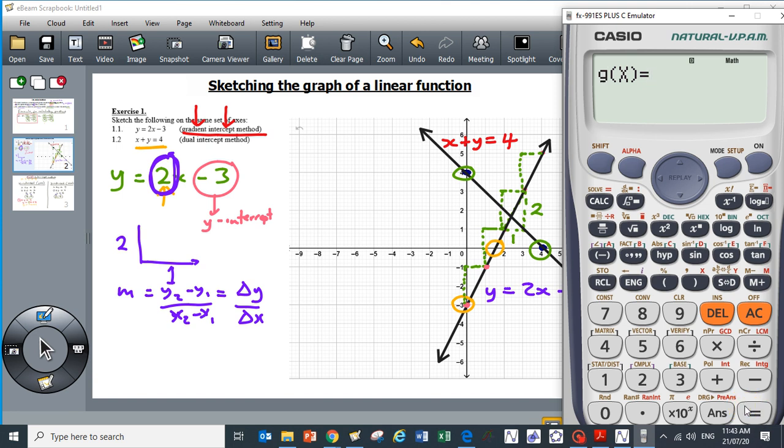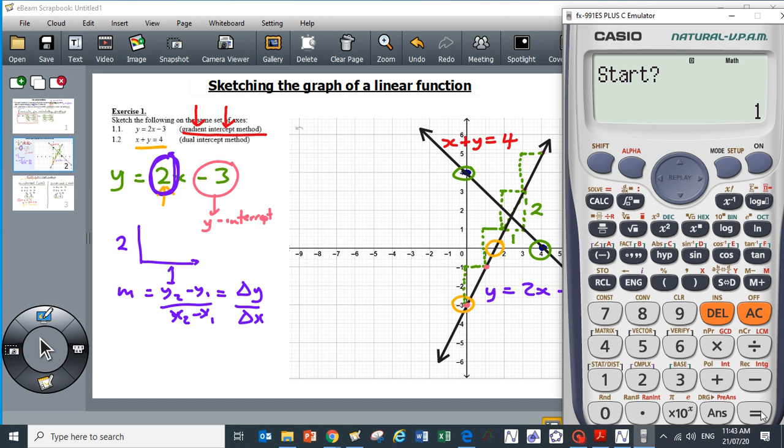Now, it gives you another option, it says g of x. We can consider the second equation, x plus y equal to 4, as our g of x. So if we make y the subject here, it will give us y equal to minus x plus 4. So I'm going to say minus, then shift x plus 4. Sorry, it's supposed to be minus x. That minus is not there. It's minus x plus 4. Then you press equals. Now it says start.